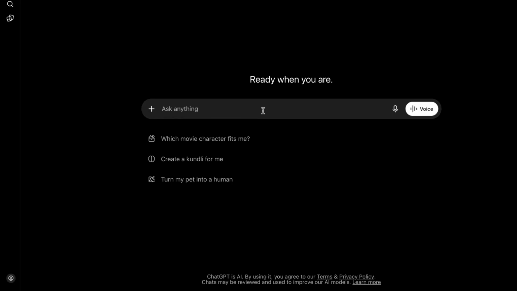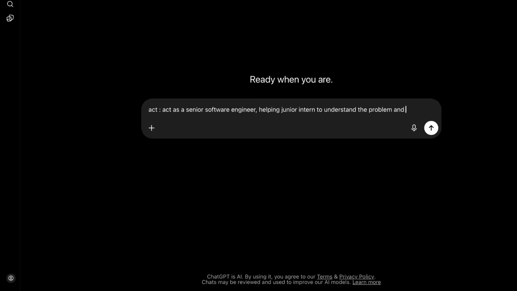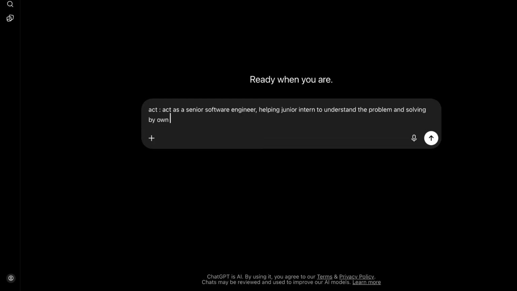For now, let's take a hint. Okay, act as a senior software engineer helping a junior intern to understand the problem and solve it on their own.